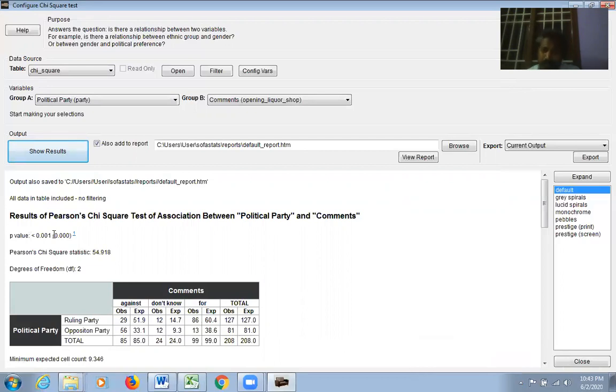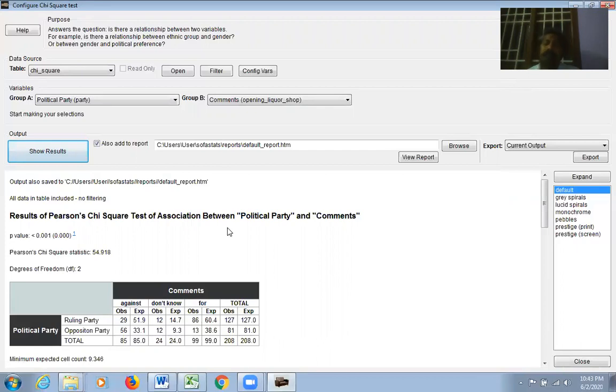If it is less than 0.05, then the null hypothesis is rejected and the alternative hypothesis is accepted. So what is the null hypothesis? There is no association between ruling party and opposition party with regard to their comments on relaxation of the lockdown period. So now it is proved that the null hypothesis is rejected.